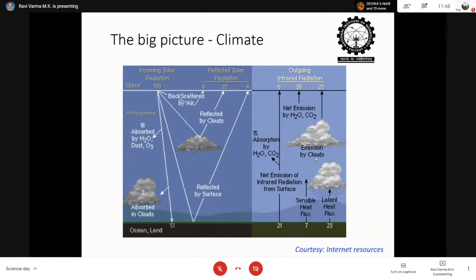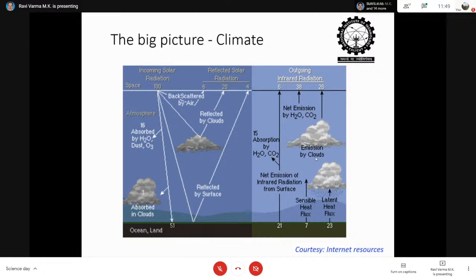Now if you disturb any of those, for example, the intensity of the light coming from the sun is reduced a little bit or increased a little bit, what will happen? It disturbs the system. So it is going to force the climate system to move out of the equilibrium to a new equilibrium. It can be global warming, like we are facing now. You put more carbon dioxide into the system, you force the system to go to warmer conditions. So the new equilibrium will be on the warm side, otherwise the new equilibrium will be on the cold side.